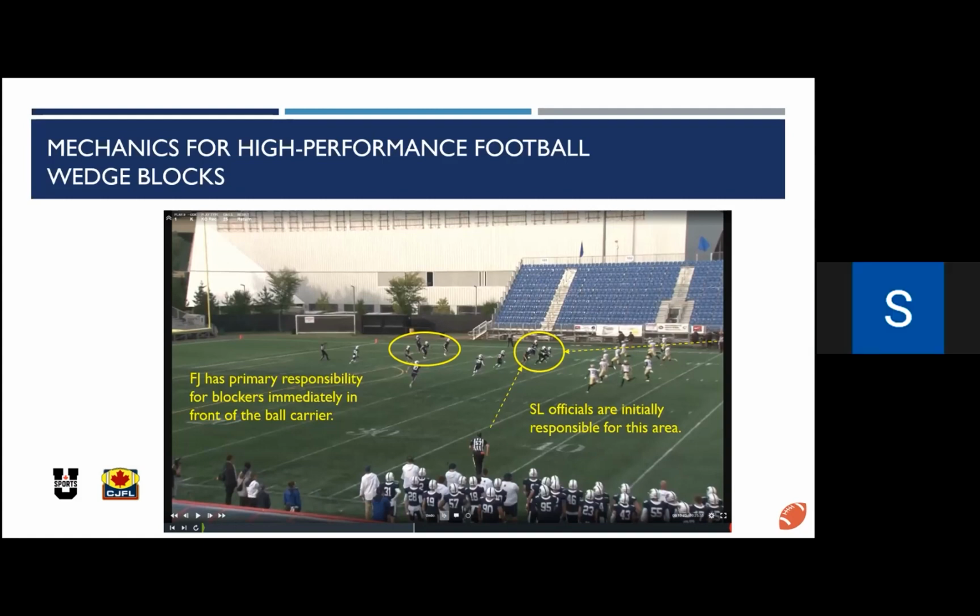Three or more players within 2 yards and moving upfield in formation. Now, I also noticed that you said it is primarily the job of the field judge. Is that then to say your deep side or sideline official, if they see it before the field judge, should they be pulling their flag if they see that the field judge isn't doing it? So, well, frankly, at any level, there's so many overlaps in these coverages. And I think a better philosophy is that 2 flags is better than no flags.